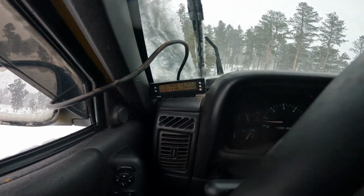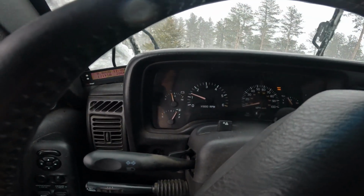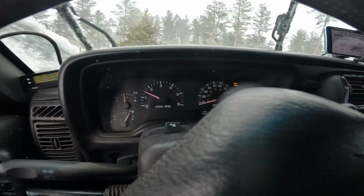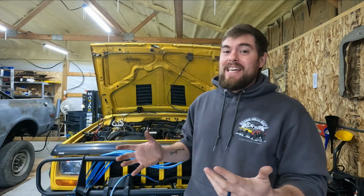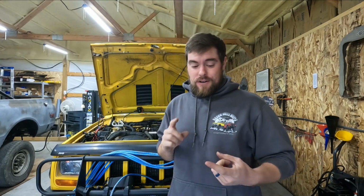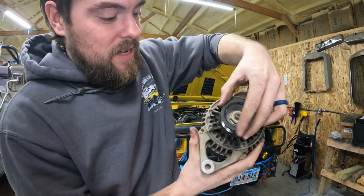We're charging at 12 volts flat. I mean, it goes up whenever I give it gas, but you know, low oil pressure, bouncing off the rev limiter. Just another day in the life of a Cherokee. Now, what exactly happened? To be honest with you, too many things failed for me to say exactly what it was. I know my AC clutch is absolutely shot. I know my alternator is not charging at idle, and it's also smoking horribly. The AC clutch was also smoking horribly.